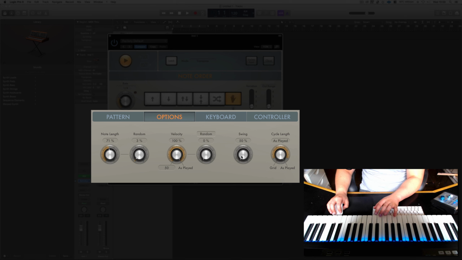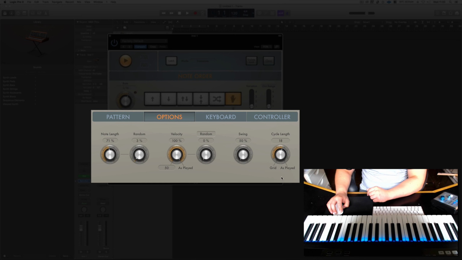And swing, this is quite self-explanatory, just adds a bit of a swing and then you set the percentage. Logic's got that in its own piano roll as well. So just set that a bit quicker and then you kind of get a bit more of a feel for it. Okay, and by default on the lower setting is set at 50%. I'm not quite sure why they've done that, because surely it would make more sense to have it at 0 and then you just go up to 100, but whatever.